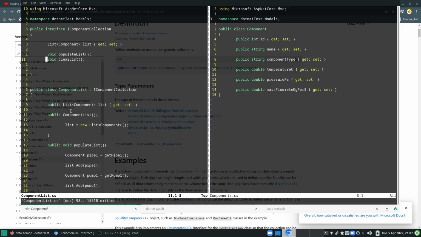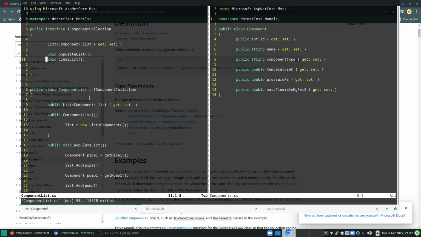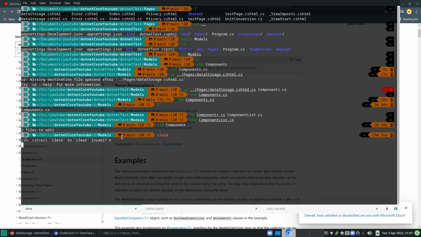This component list class actually constructs a list of objects, which is this component object. So this is somewhat of what we are going to do. What are we trying to do here? We are trying to make sure this component list survives throughout the entirety of this ASP.NET Core web page server. So we are going to add a singleton of this component list service. We already talked about services before and how to add them. So let's get started with that.